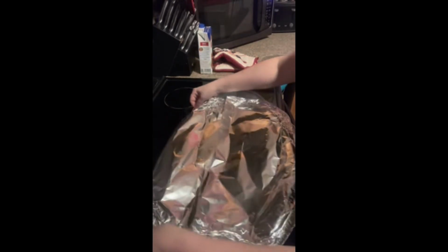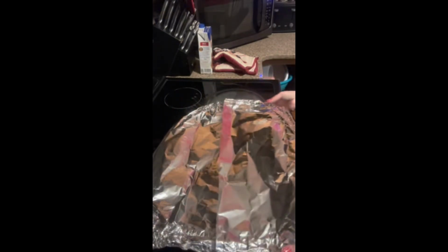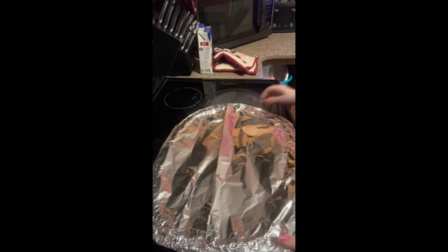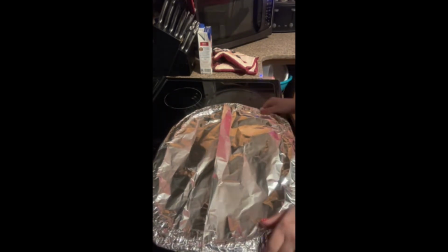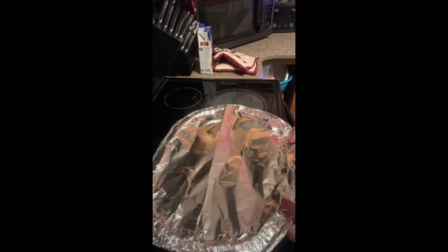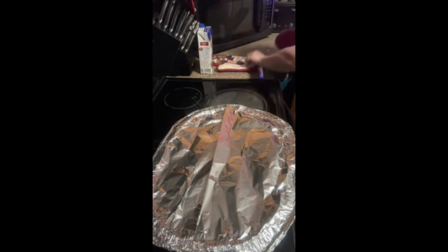First, let's put the foil back on. Tighten it like that. Make sure none of your juices is leaking. There we go. Just like that. I'm gonna put this back in for like 10 to 20 minutes and then we'll be back to check on it. Let's put this back in.